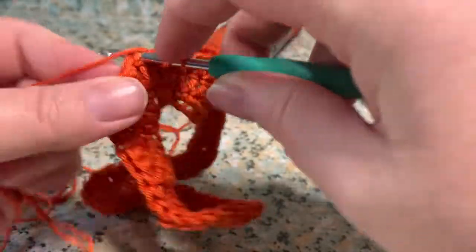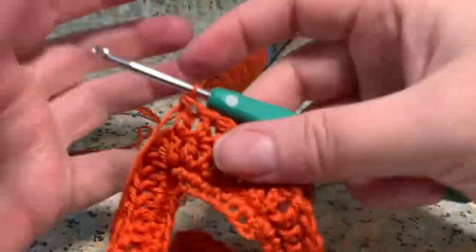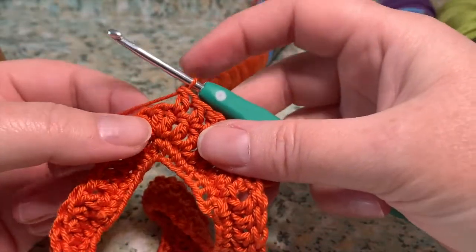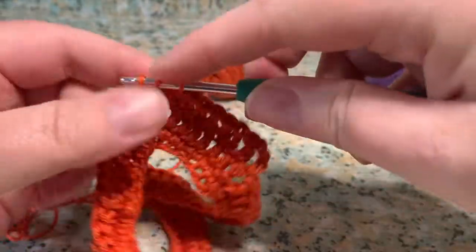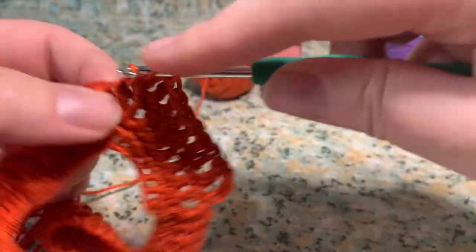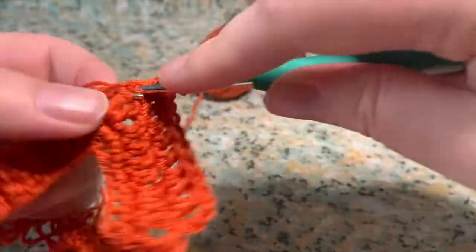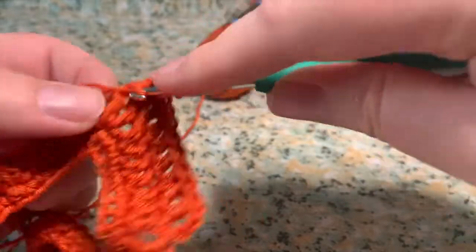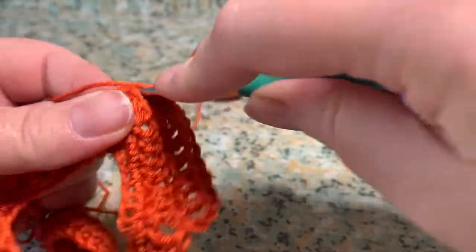One, two, three, four, five, six, and 7. And in the corner, we're going to make 5 double crochet stitches in that same stitch. So 1, 2, 3, 4, and 5.